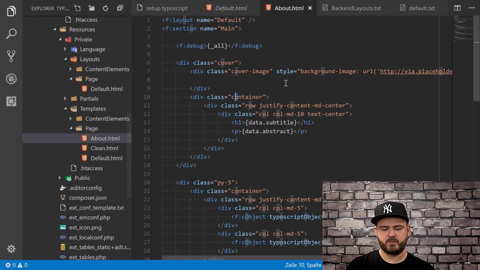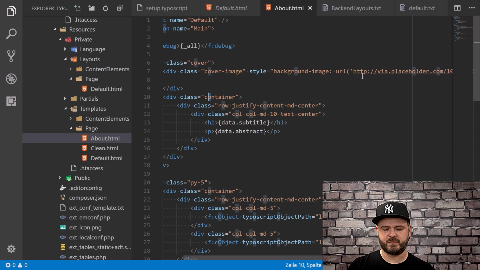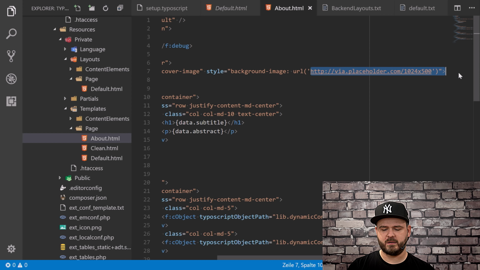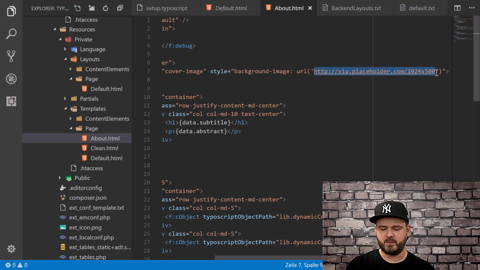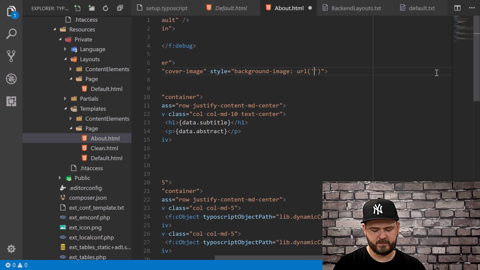That would mean we just see here in the template, okay, we have a background URL here. We just replace that with the record from the database. That would be f:uri.image files.0.